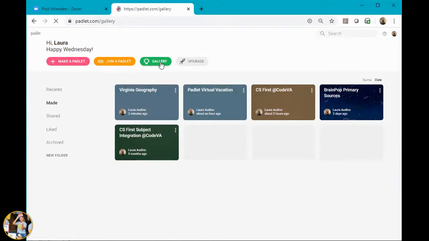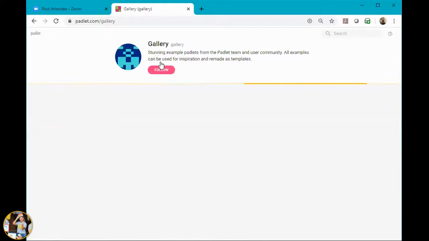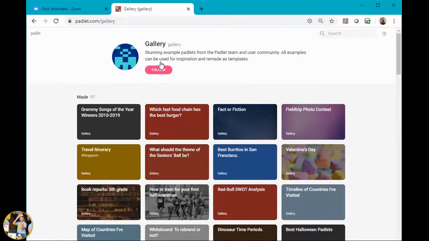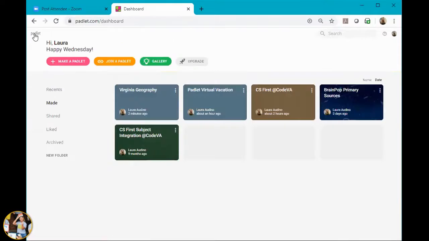The gallery is a repository of public Padlets. You could peruse or search for a topic or an idea, and if you really liked it, you could remake that Padlet. Upgrade, again, we're using the basic free account, but we could choose to have a subscription.